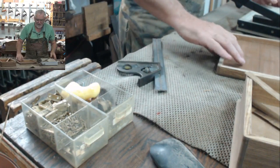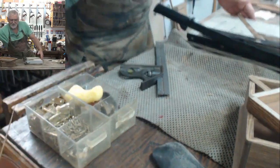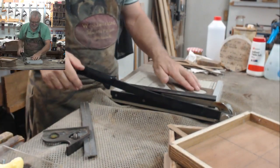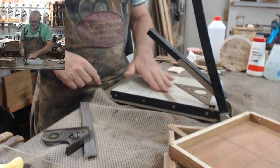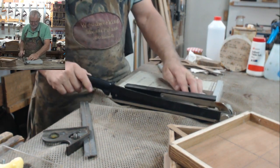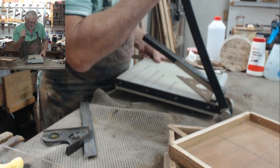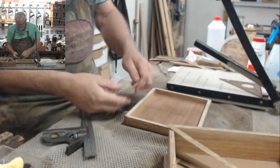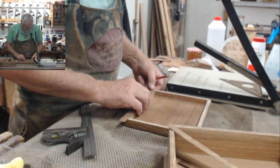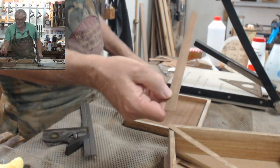But what I came up with this morning, which I reckon was pretty clever, is I'm using a cheap guillotine that I picked up from Stationery Place, Office Works, for about $20. A square, which sits there. There's my fence. Put that up there. Boom. Instant, 45 degrees. And then you measure that on whatever it is you're doing. Put a mark like that.